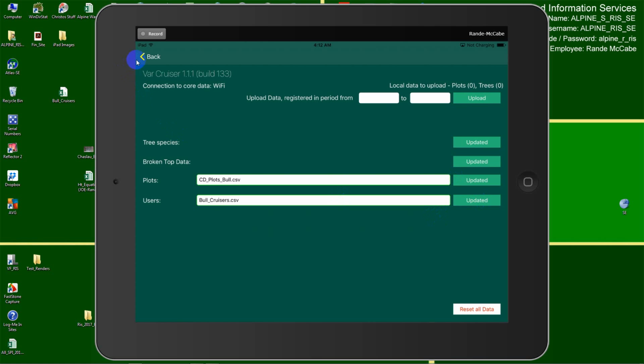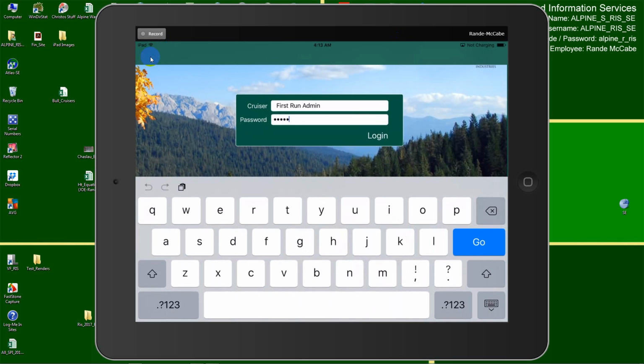So I simply am going to go back here and click back at this point. By the way, under settings, the name of your iPad, you should set your iPad up with a name or some designator. It's probably the contractors will have their initials and iPad 1, 2, 3, something like that eventually. Okay, I'm going to move over. I'm going to click back to get started in the cruise process.